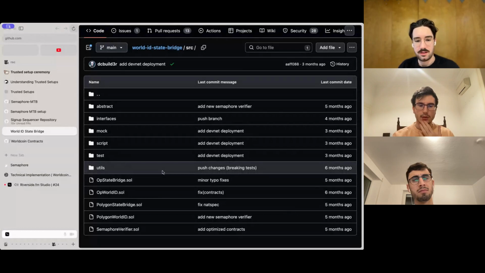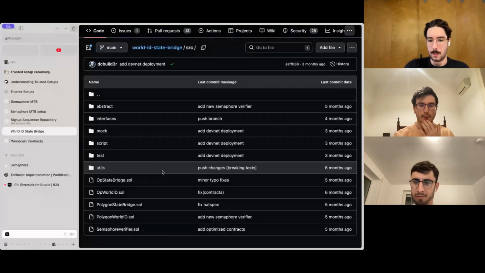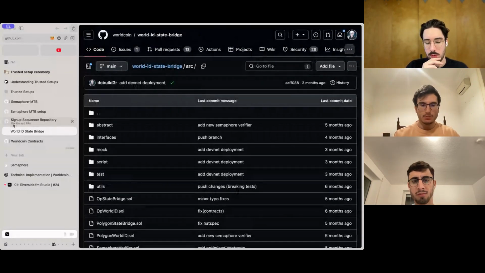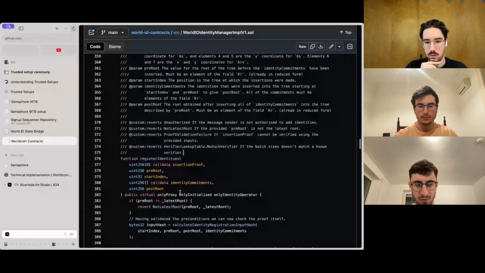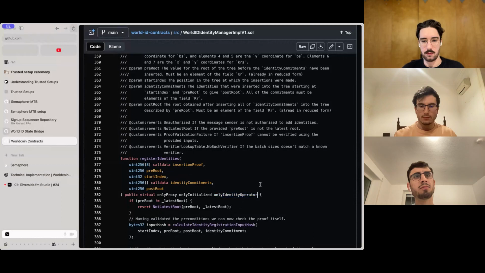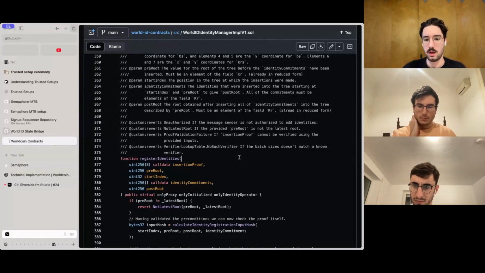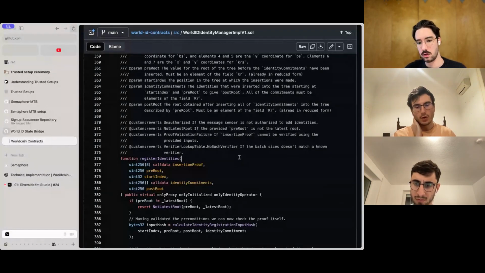Yeah, do you mind if I ask something about the registry? Yeah. It's permissioned to the identity operator, right? Do you mind going back there, sorry? World ID contracts, Worldcoin contracts. Cool. So it's permissioned to the identity operator, right? For authenticity of the commitments, do you just verify that somebody got their entropy from the orb, or is there some validation? Yes, it's fully permissioned until then. We curate the tree, right? So we're the only ones who have access to orbs, or the only ones who currently manufacture orbs.